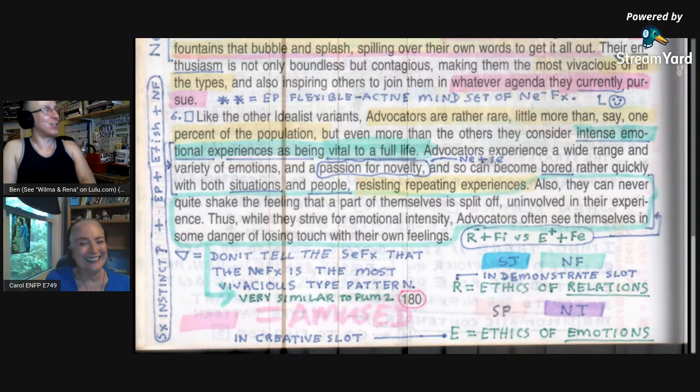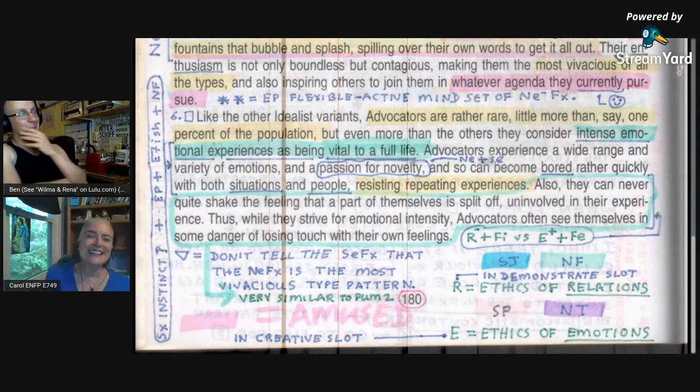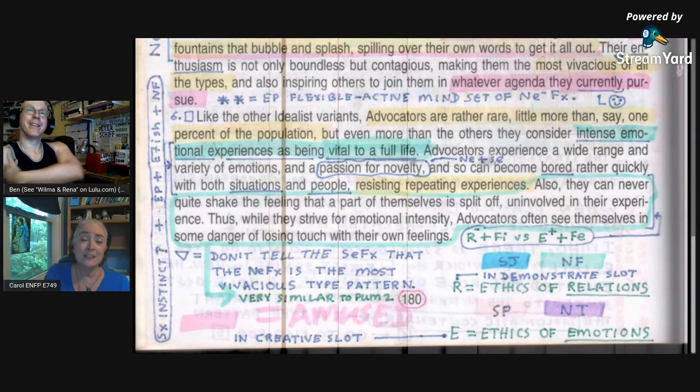ENFPs are just like ESFPs, except ENFPs believe in stuff. That's exactly. You're good at quoting. I heard him say that. It was hysterical. And I grew up with a kind of spiritual sister. She moved next door when we were five, and we grew up together like sisters. She was ESFP, and I have no doubt she would say, "Oh yeah, that's Carol. That's the me who believes in stuff."